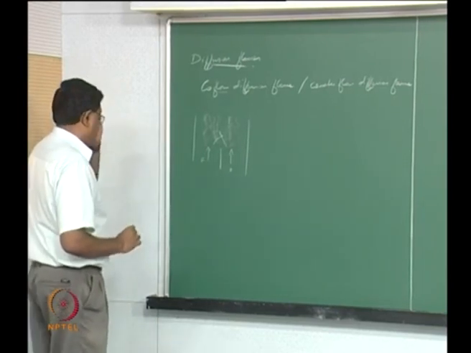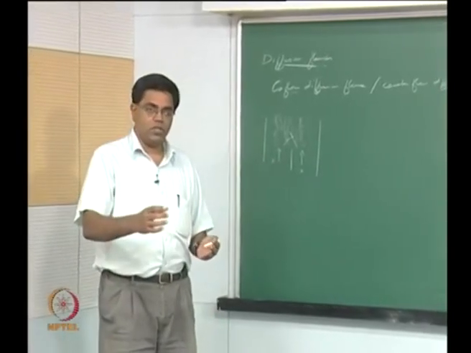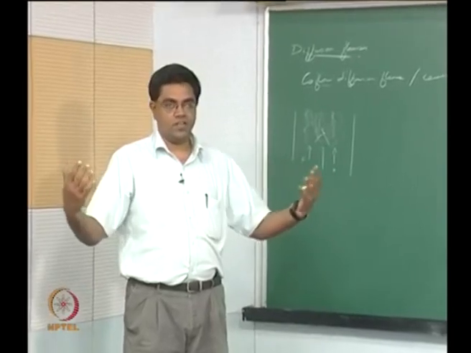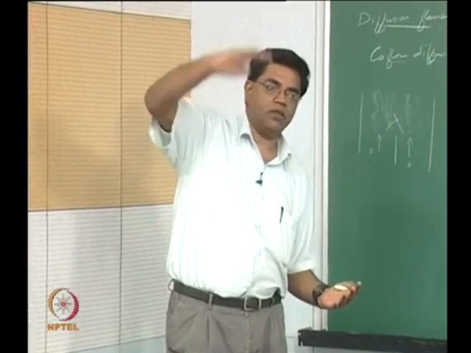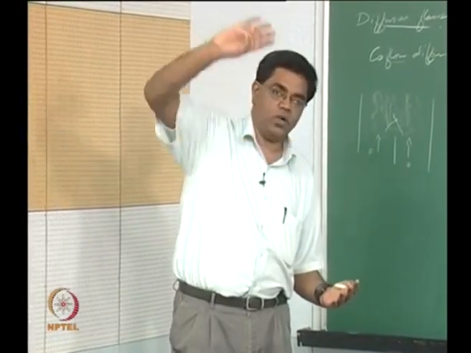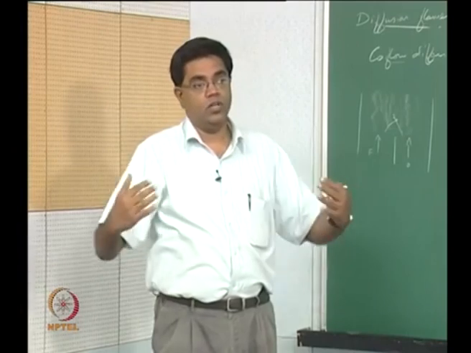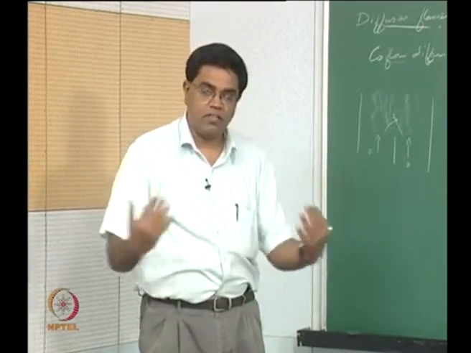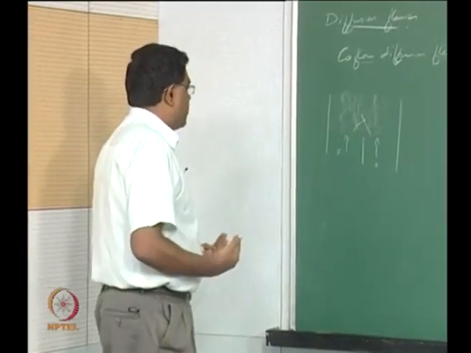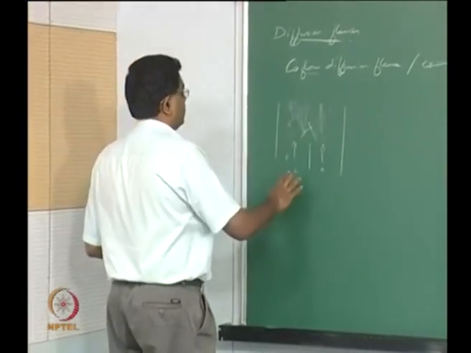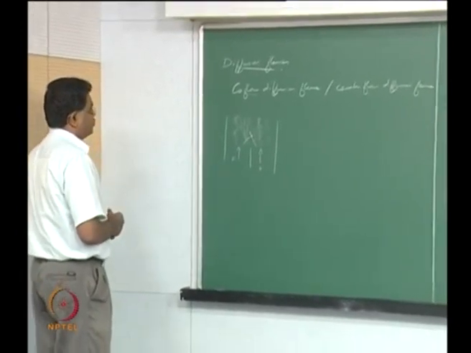This is called the co-flow configuration. Several situations mimic this — for example, a Bunsen burner, where fuel comes in and the oxidizer is ambient. The products flow outward because they are hot, and in buoyancy-driven flow they go upward, causing entrainment of air. That entrainment creates a locally co-flow situation. You could also have a burner within a duct with fuel in the middle and oxidizer in the outer annulus.